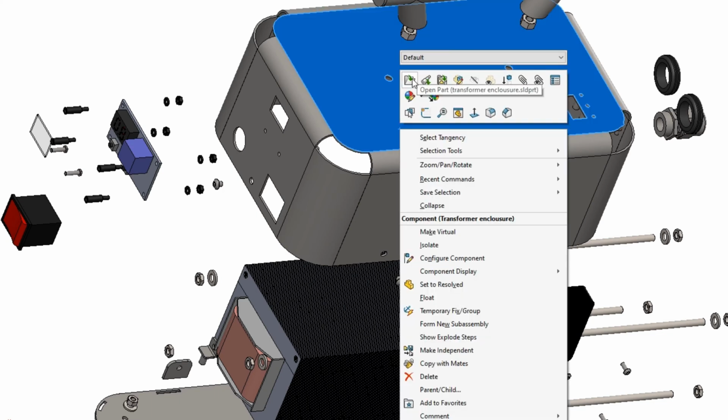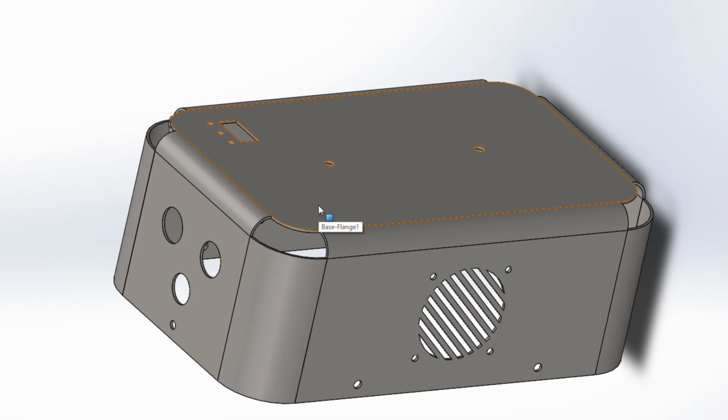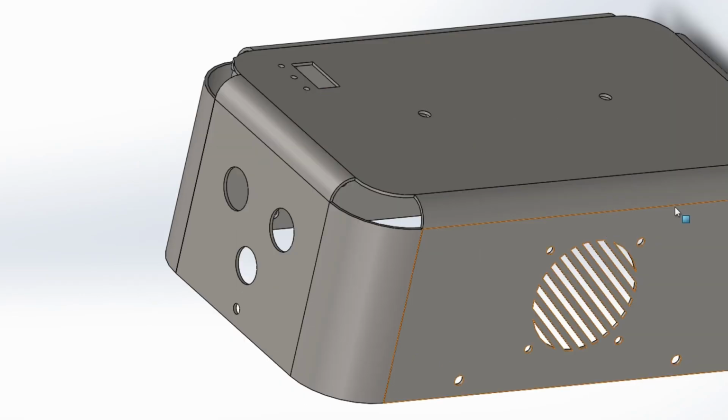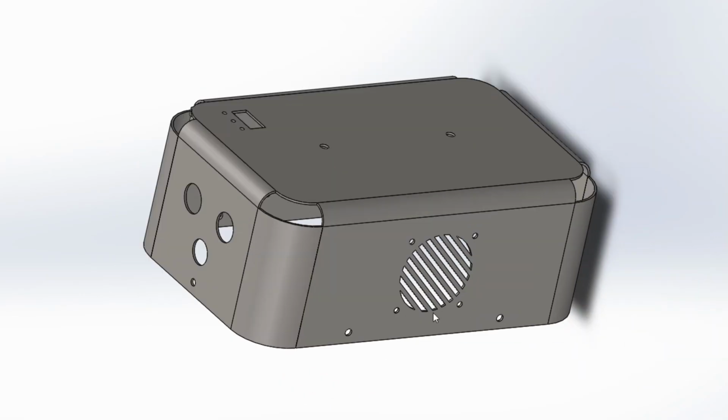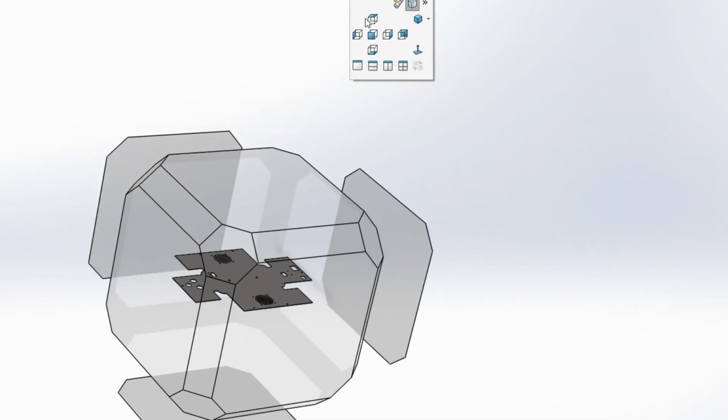So purged means it's welded right through to the other side, and the other side is welded. So I'm going to flatten this box now, and I'm going to show you what it looks like when it's flat. Okay, so if I remember how to do this correctly. Try and keep it in view too when I'm doing it. So flat pattern, so that's the flat pattern there now, so I'm going to try and get a top view of it. Okay, so there we go. That is the top view.